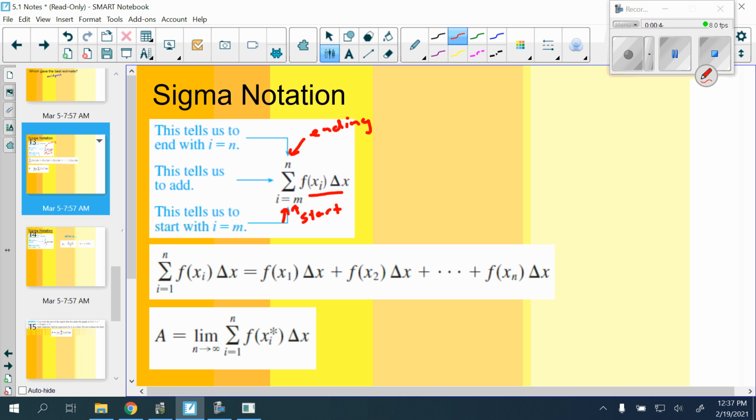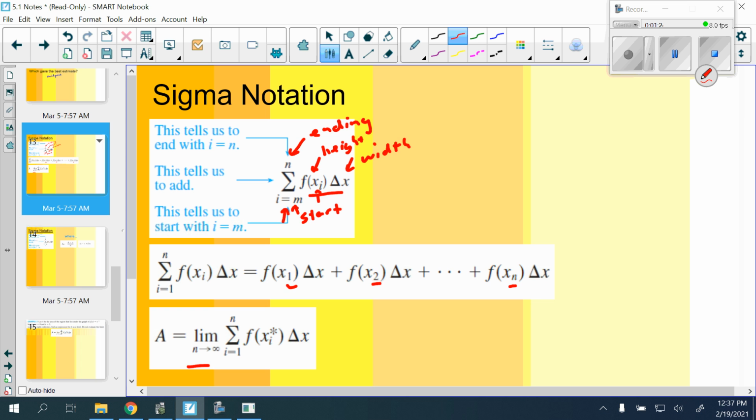So here, our change in x would still be kind of like the width of these rectangles. And then our function height right here would be the height of the rectangle. So if we plug in the different numbers in for here, that would give us a repeated thing over and over and over and give us the full one. Because the first number we're plugging in would be 1. Then we're plugging in the second height all the way to the last height. And then what we're going to look at later is if we do the limit as the number of rectangles go to infinity, then it would give us the exact area.